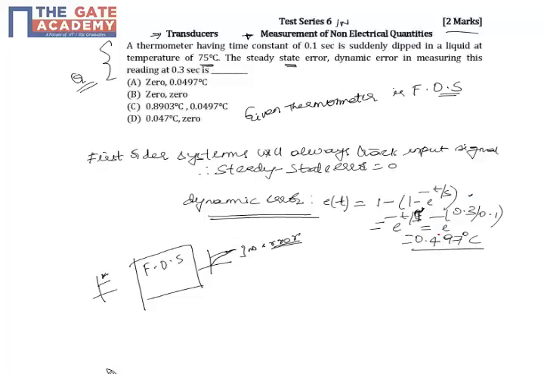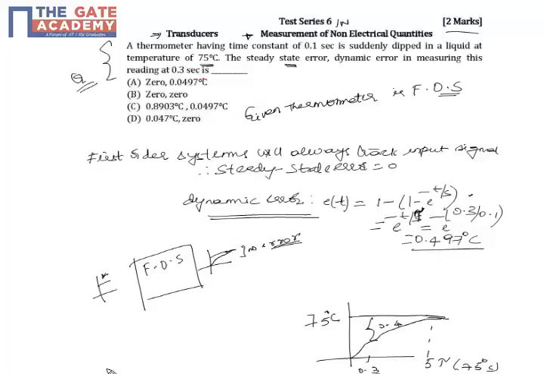So here we get the expression as 0.497 degrees centigrade. So this is the error. This is my input, 75 degrees centigrade. What is happening is something like this, where at 5 tau my system will reach 75 degrees centigrade. Now at 0.3, somewhere here my system has an error of 0.497, which is nothing but the dynamic error, which will die down to 0 after some time.